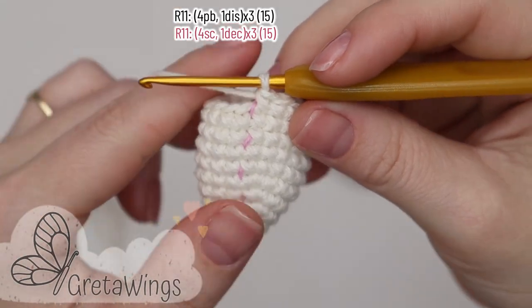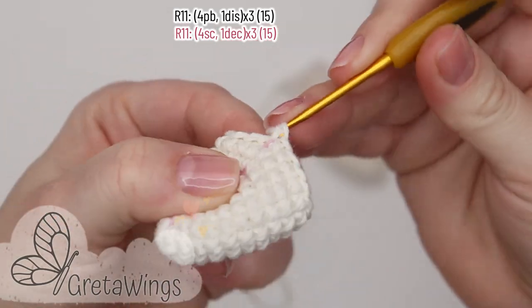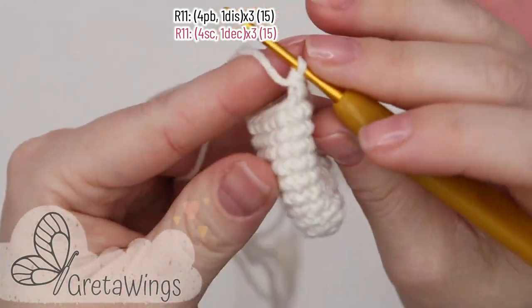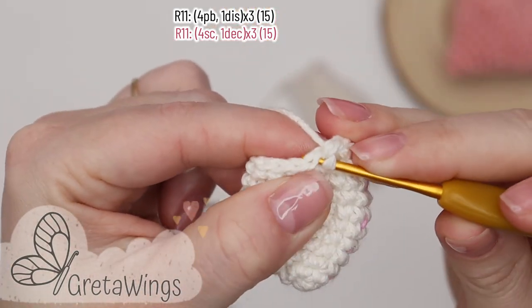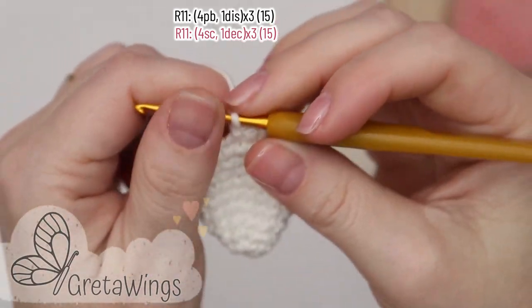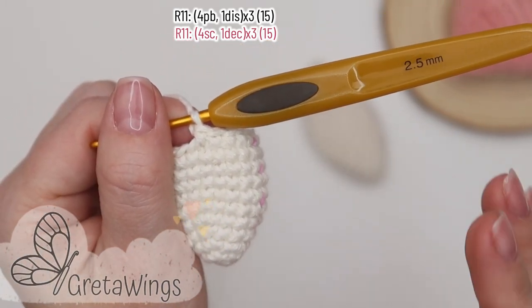On round 11, we will start with 4 single crochet. 1, 2, 3, and 4, and now 1 decrease. And we will repeat 4 single crochet and 1 decrease 2 times more. We will finish this round with 15 points.